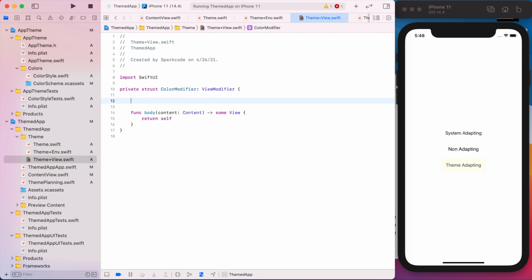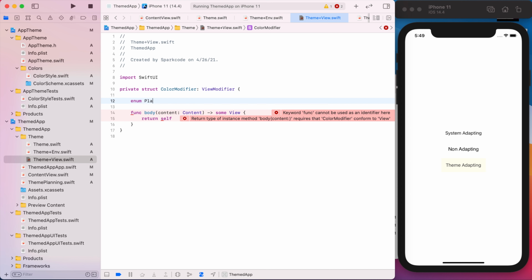And what I'll do is I'll create an enum so that we could use this color modifier for different properties on the view. So like there's foreground color and background color. Instead of creating separate view modifiers for both, I'm just going to create an enum so that they all live in the same modifier. So what do we want to call this enum?